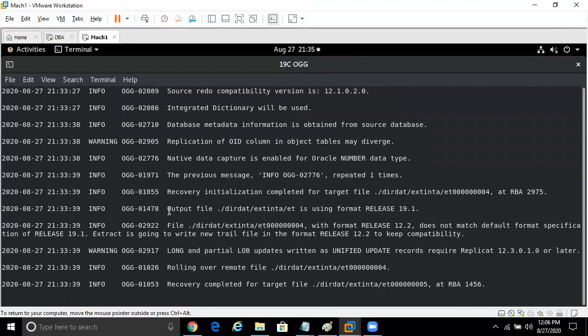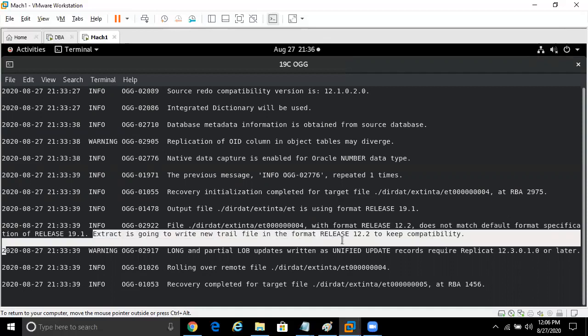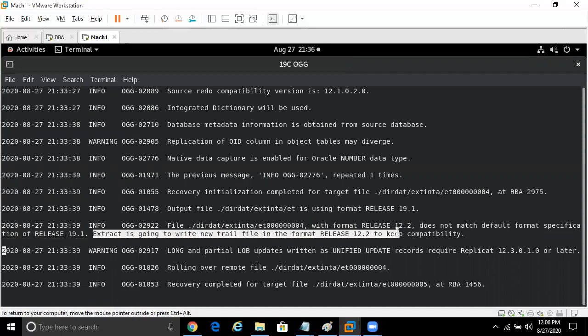Now, here it told that the output trail file name is using format release 19, which is ideal. I mean, that is understandable. But see the very next line. The file ET004, which is the last trail, with format release 12.2 does not match the default format specification of release 19.1. Extract is going to write the new trail in the format release 12.2 to keep the compatibility. I would say that is one of the awesome smartness of it, right?